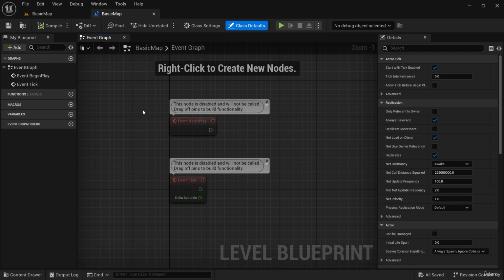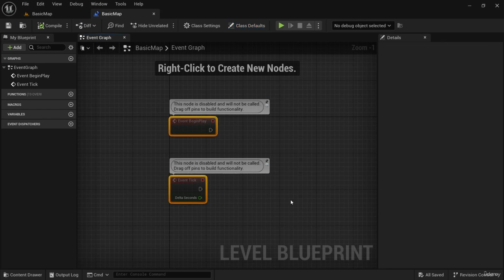By default, we have these two nodes. They're not being used, so they're kind of grayed out, as you can see, but these are two very, very commonly used nodes in just about all blueprints, so they're just placed there for us automatically. Now, to the right, we have the Details panel. The Details panel is always context sensitive. It usually shows us details pertaining to whatever we have selected.